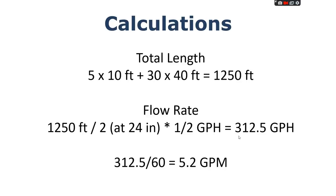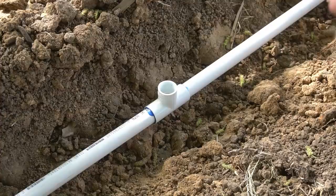So when I divide 312.5 gallons per hour by 60, it comes out to be 5.2 gallons per minute, which is an adequate flow rate for the 3/4 inch pipe that I'm going to use. Now, depending on your flow rate, you can go with half inch pipe or even 1 inch pipe. It all depends on the PSI you're working with and the flow rate that you need to irrigate your garden.